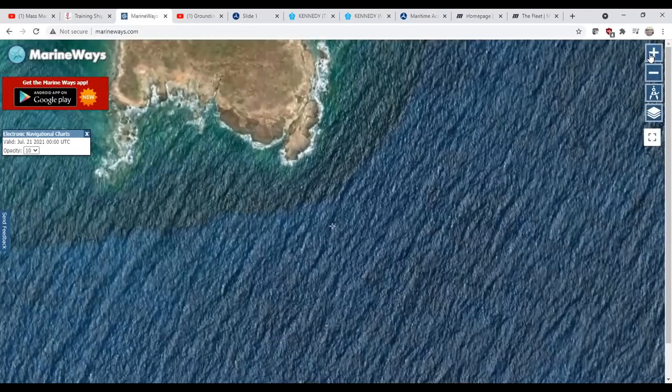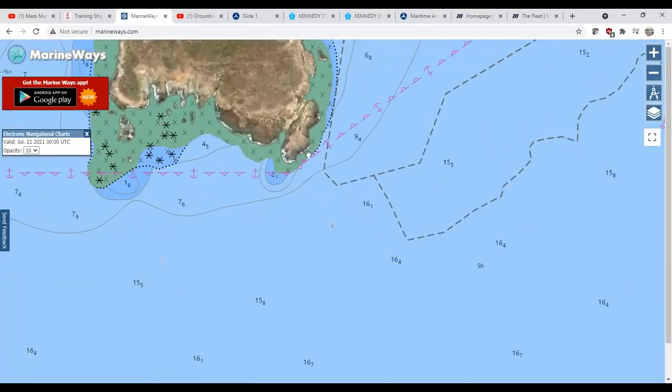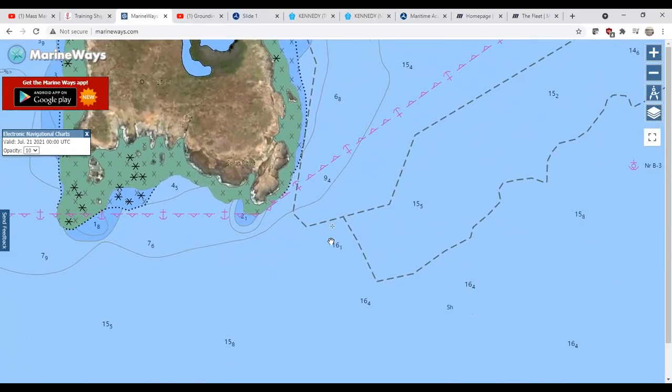So one of the advantages, one of the things that was very lucky for the training ship Kennedy is you can see right here, this is basically just a sheer drop rock outcropping. You got to get fairly close to Spratt Point to start getting into spoiled area, shallow area. It's basically a sheer cliff dropping into the water. You can see the depths of the water here as they drop off. And what this is telling, and these are in fathoms right here. So 6 feet in a fathom. And then you can see the markings right here. And so you can see the depths.